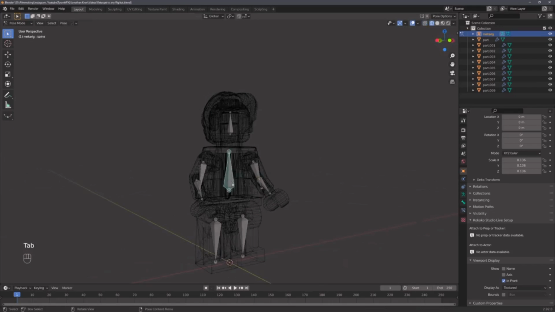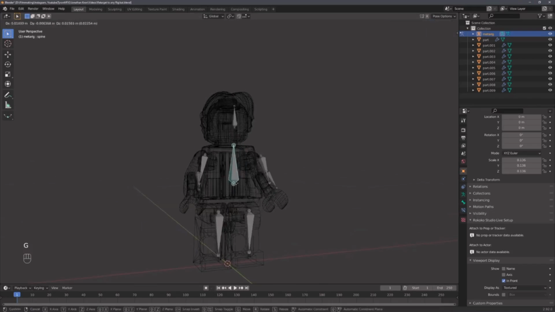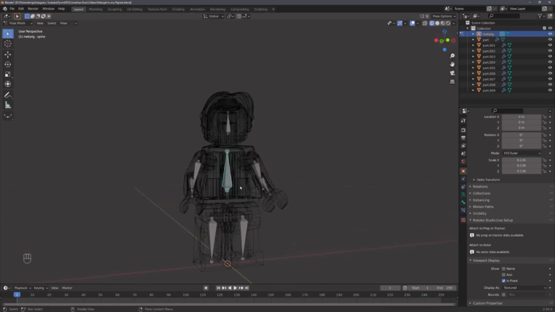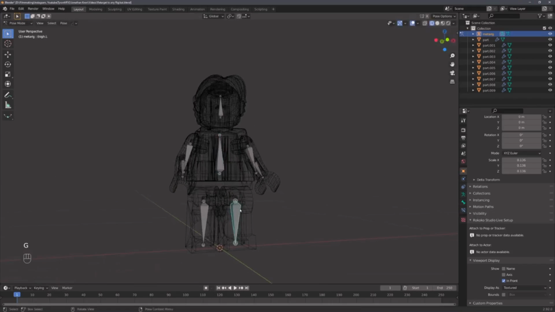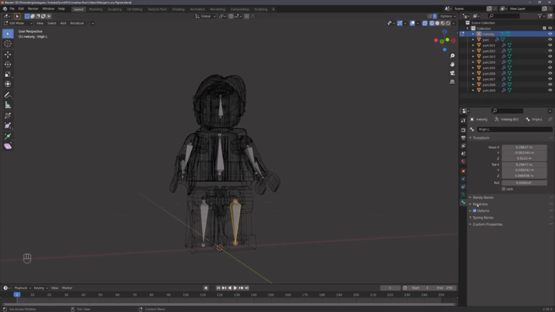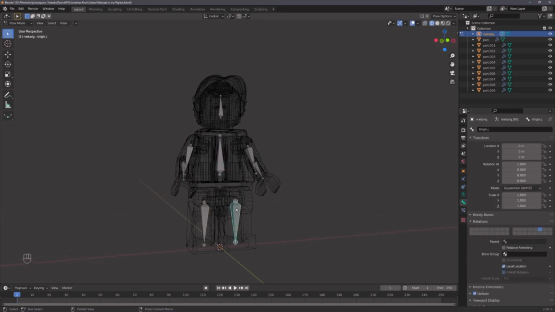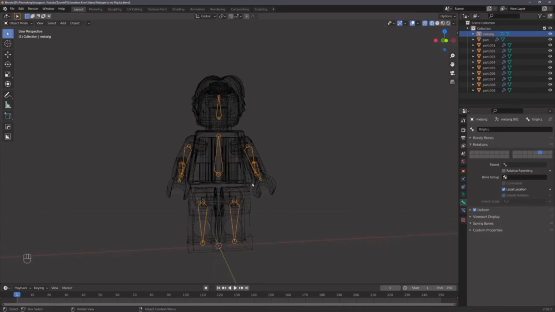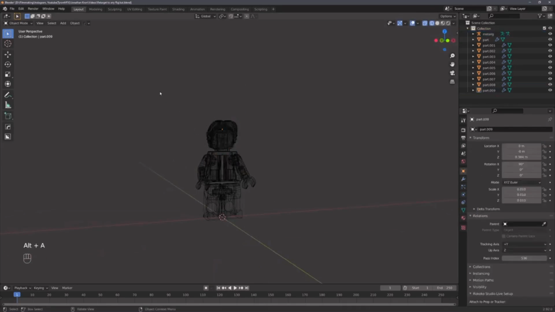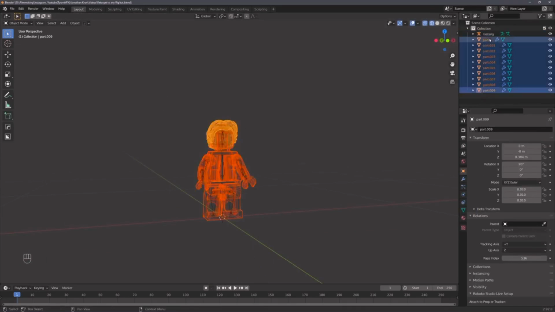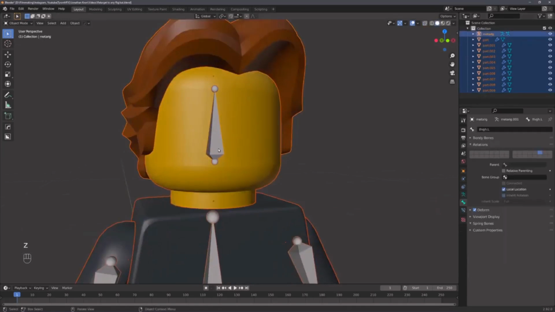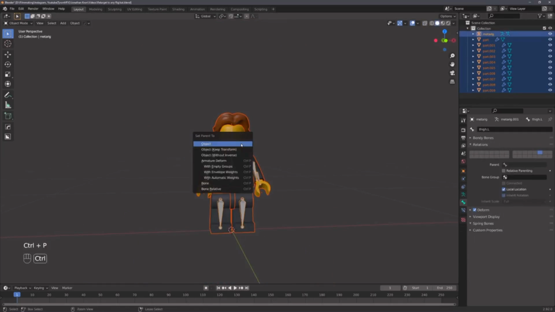We can already see that if I go into pose mode, every single bone is parented to the spine bone, which is great, but not what we need for the leg bones. So in Edit mode, let's select the leg bone and under Relations right here, clear the parent. Because we'll actually use constraints to later adjust the bone's position. Now, before we add all of the constraints, let's parent the different parts to our armature. So in the outliner, select everything and then Shift select the armature. Now we can choose Ctrl P and parent it with automatic weights.